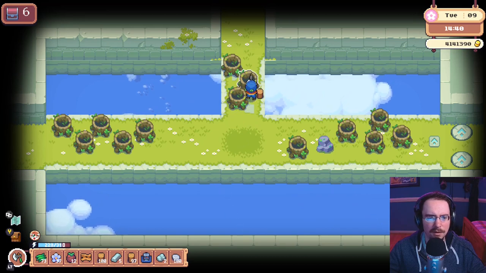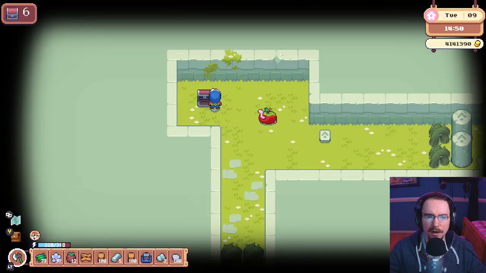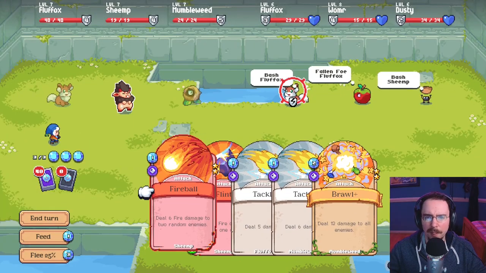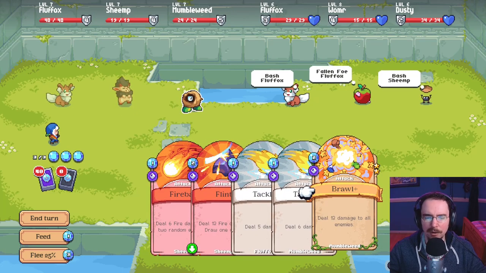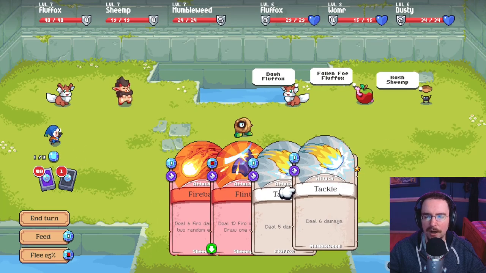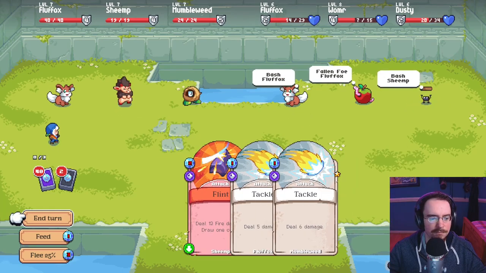I'll take it. Let's get you knocked down. Yes. And I am gonna attack you. You're a new boy. Crap. Okay. Brawl. 12 damage to all enemies. Yes. Alright. Brawl. Absolutely. That's the way to go. And then 6. For sure. That's the way to go.